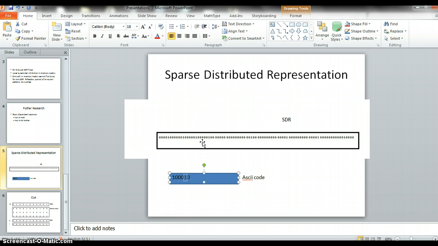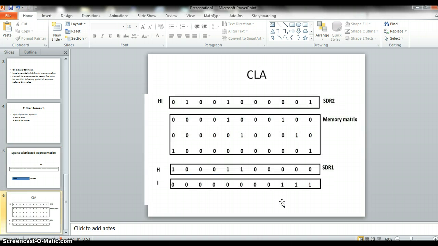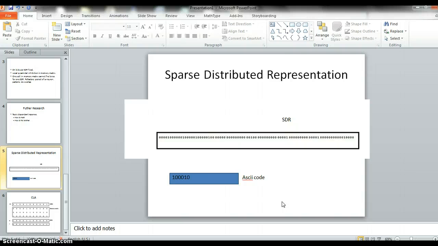So one bit doesn't mean anything. A group of bits means something. A group of bits forms a pattern, and that pattern symbolizes something. If you just go for one bit, like this one on bit, it can be a part of this pattern. It can be part of 10 different patterns. It may be on for 10 different patterns, so it doesn't represent anything significant, but the whole group of on bits represents one pattern. So this makes it fault tolerant.